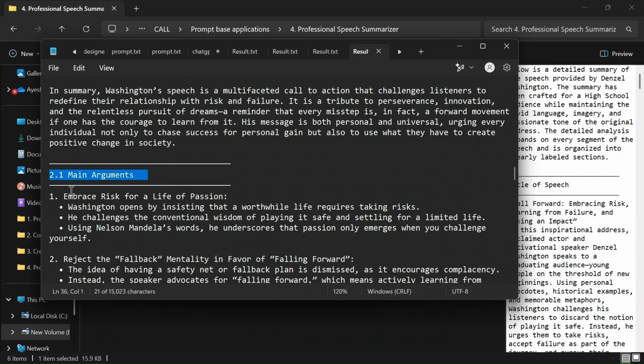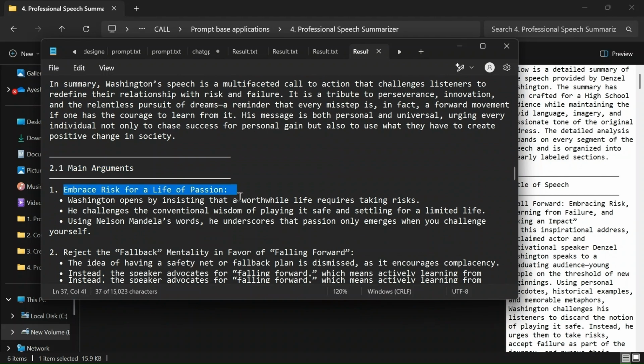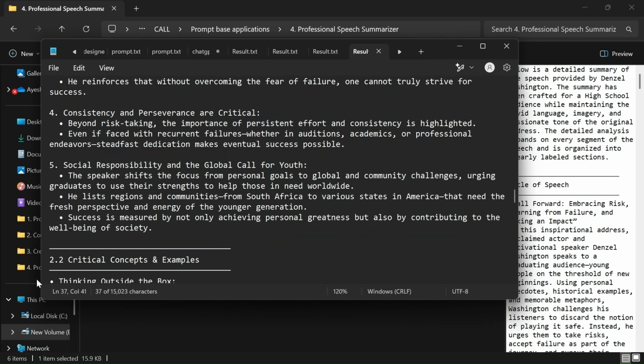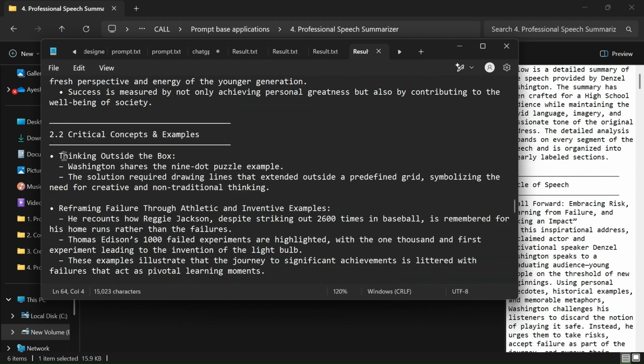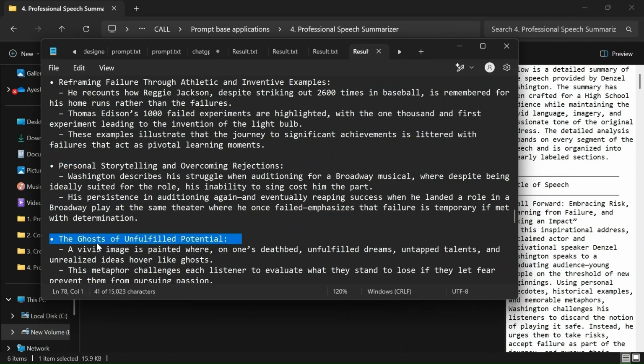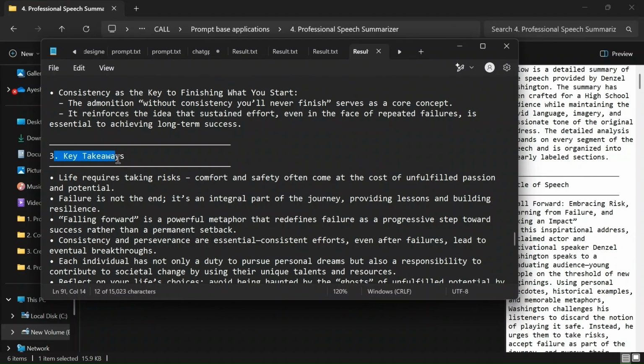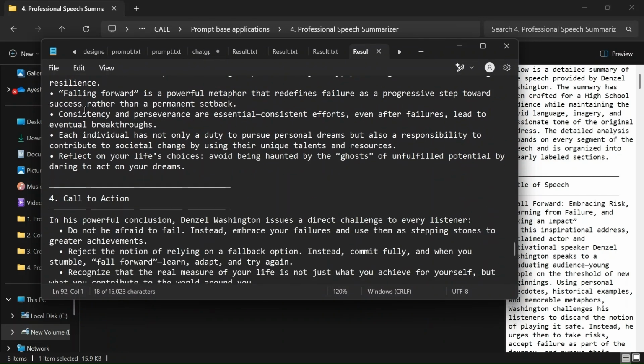After this, we have main arguments in the same section, like embrace risk for a life of passion. Then we have critical concepts and examples like thinking outside the box, reframing failure through athletic and inventive examples. Then we have key takeaways, presented in bullet points in short.